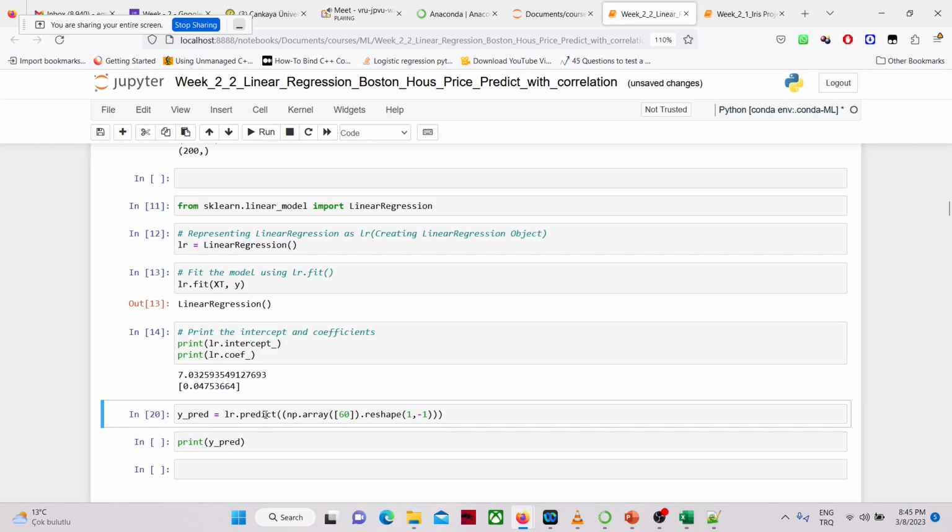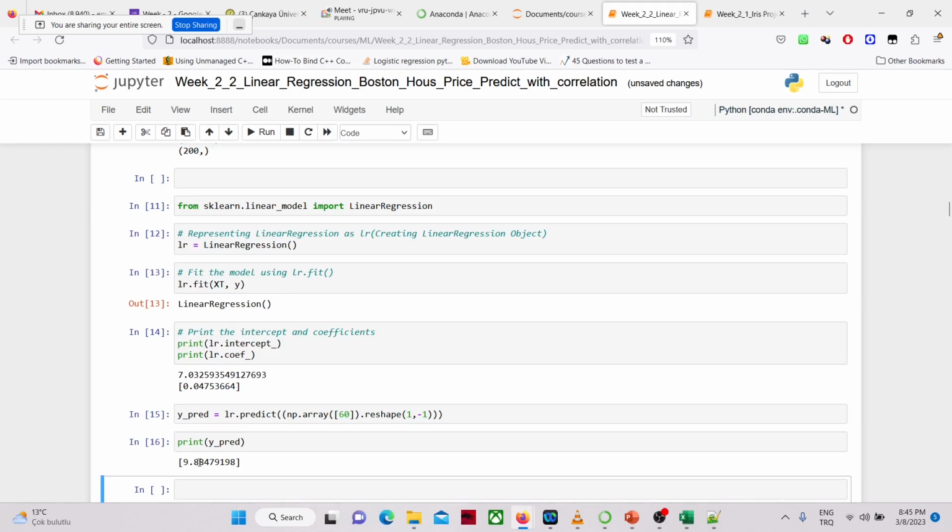Once we would like to make a prediction, we just use this function, model name.predict, and we supply this prediction an x value. In this case, let's say we would like to find the sales for 60. Let's make a prediction. And in order to print the prediction, we just say print. It's 9.8. Okay, let's see whether that's a correct prediction.